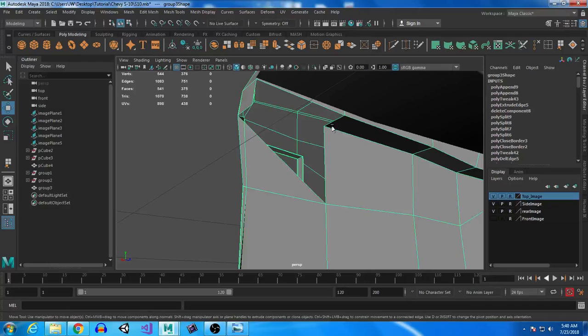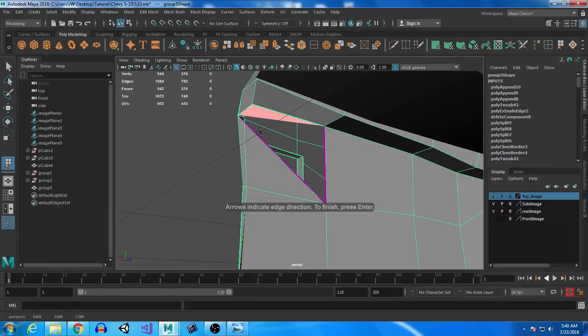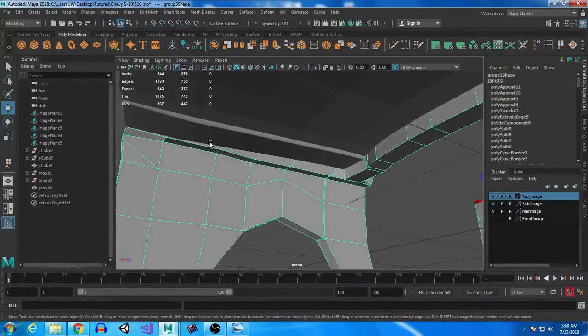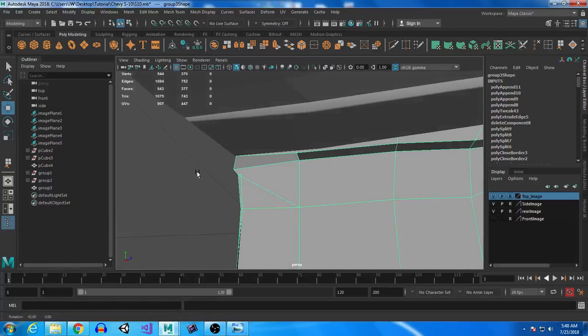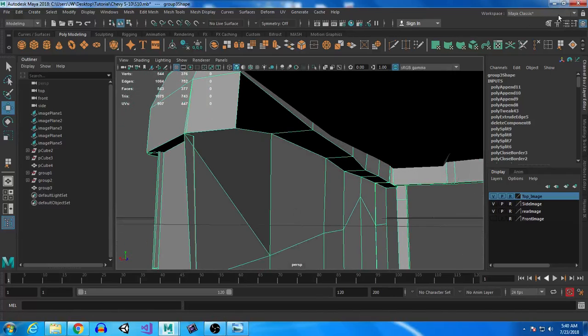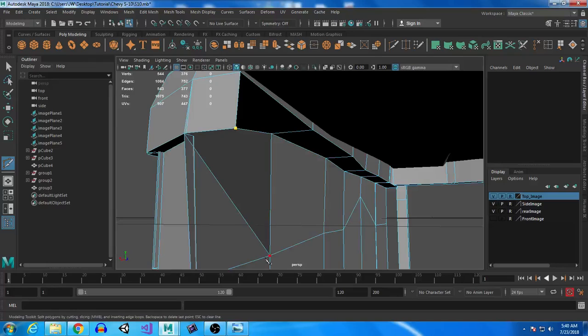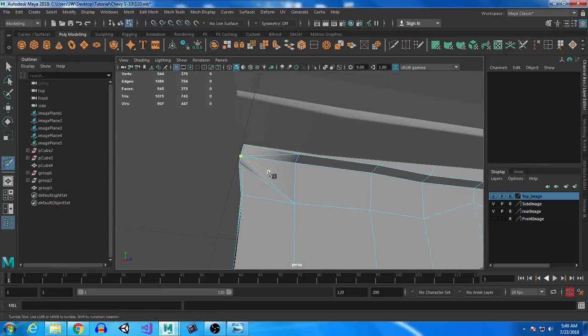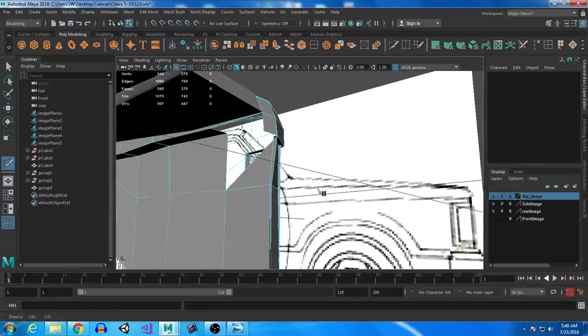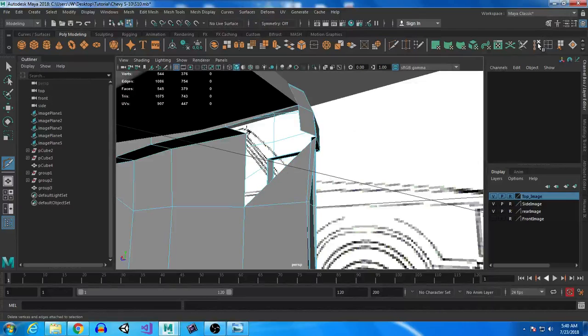This one's going to be a little different. So what we want to do is probably something kind of like this. Let's see, we need to go around like this. So we'll do something kind of like that, and you can always tweak this a little bit more. Like we have this weird shape right here. What's going on is this polygon is actually just distorted. So let's go ahead and cut this face real quick. Kind of like that. Now we have something that doesn't look so tacky, and we can always tweak that too. So, yeah.